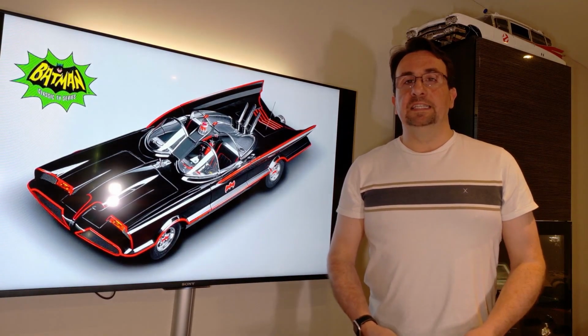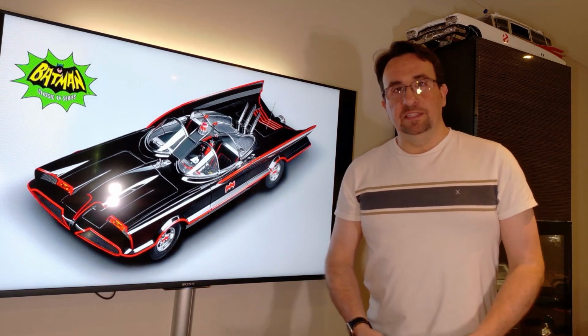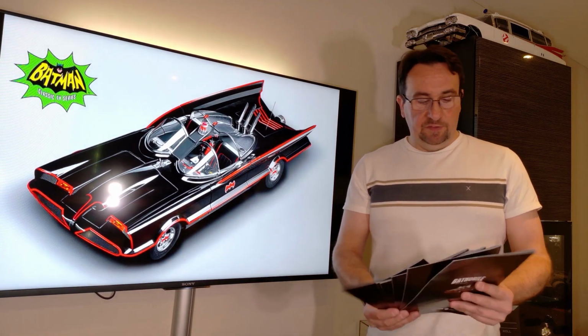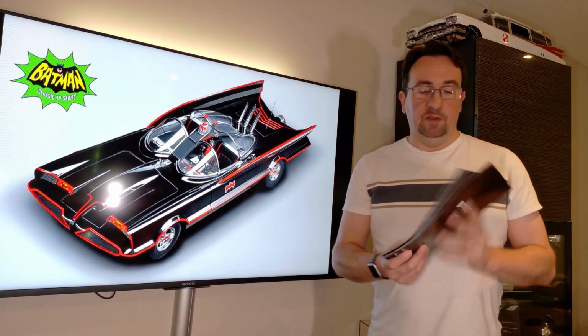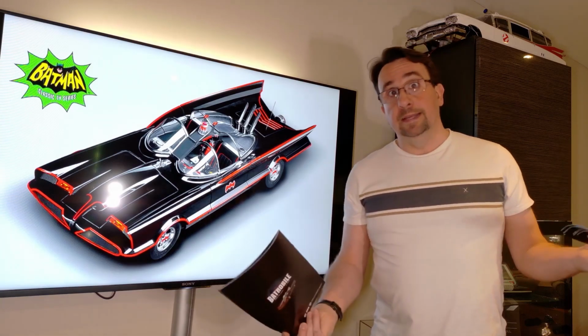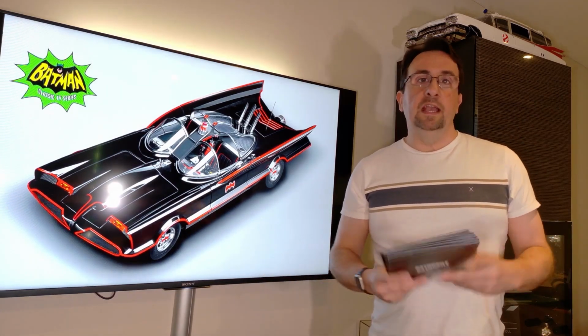My name's Mike and this is Build and Tinker, and we are continuing with our 66 Batmobile from Fanhome DeAgostini, issues 51 to 56 today, and I've just opened the box. Slight problem, I've got two issue 52s and no issue 51. This sort of thing happens occasionally. We're all human, everyone makes mistakes.